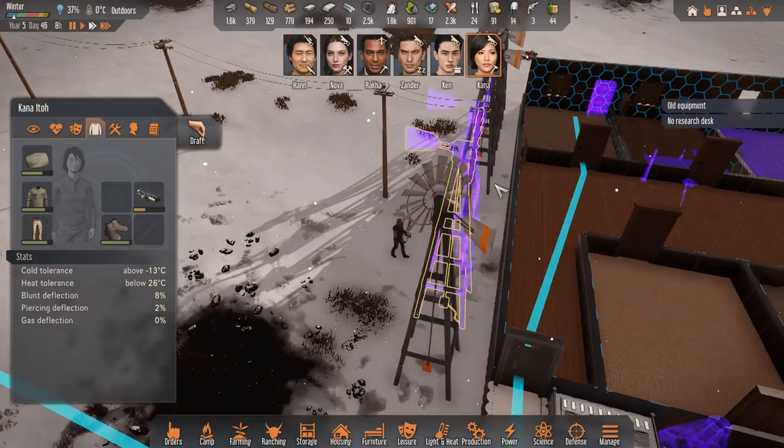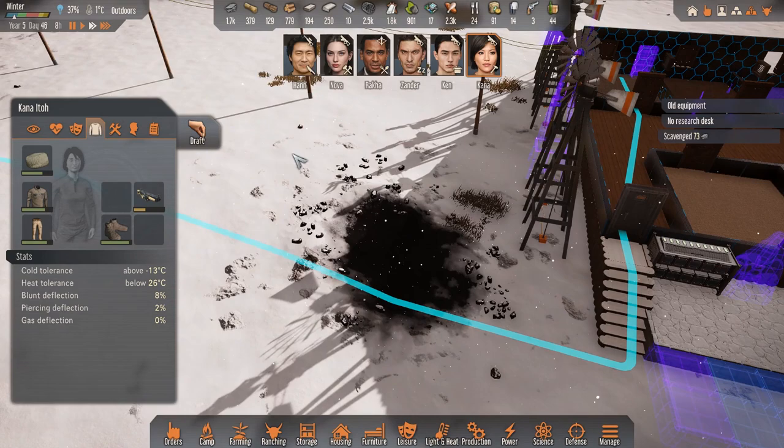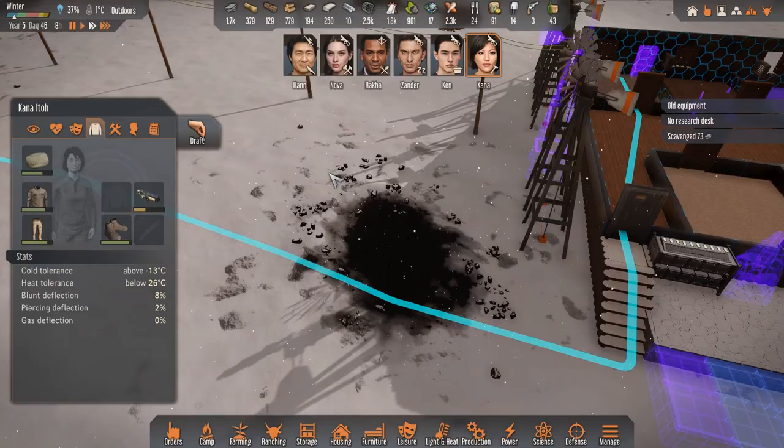Looks like you're building that wardrobe. Okay, that's fair. How are we doing on basic materials here? We could use some more stones to make cement out of. That would be good. We scavenged some scrap metal. That's fantastic. We've got a quantity of wood. I wouldn't mind seeing a little bit more, if I'm honest about things.